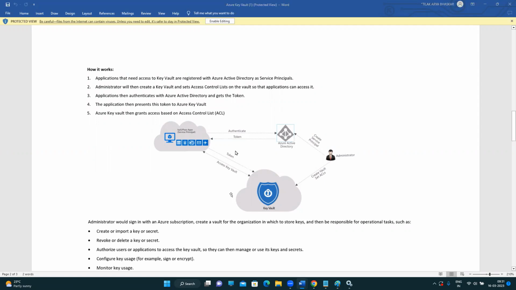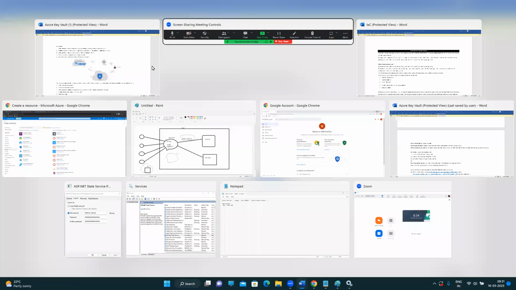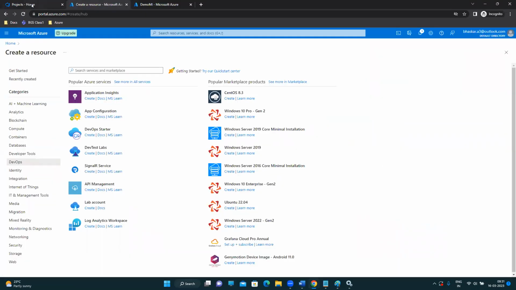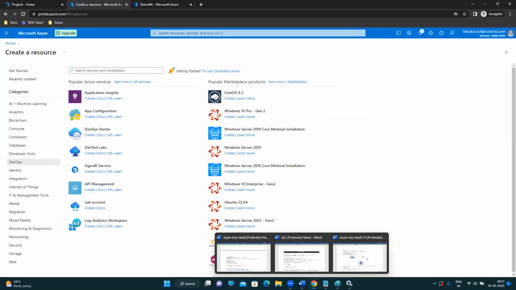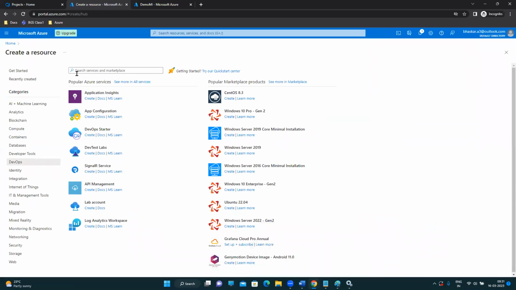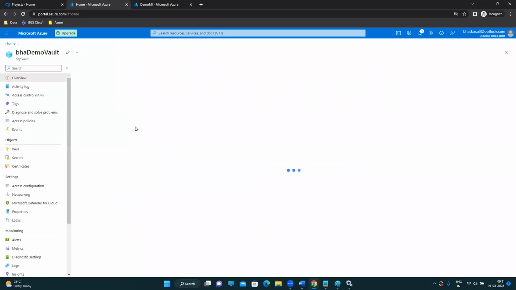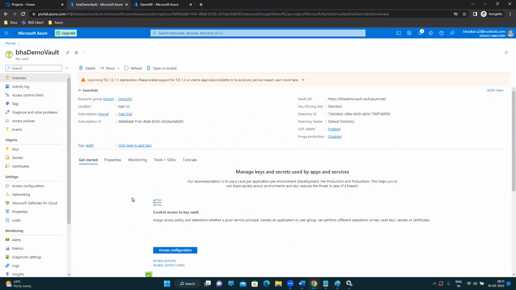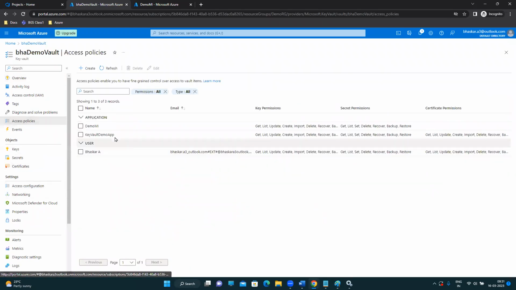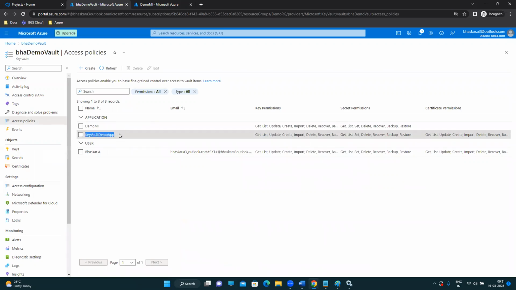Simple. Don't get confused. Whatever I showed you, where did we create that? Here. This is my vault, right? Now we have created an app service for this, right? Go to access policies. This is the app service we created, correct? Demo app, key vault demo app.